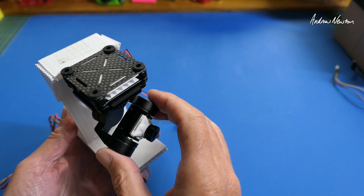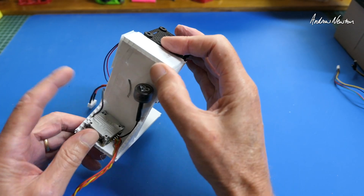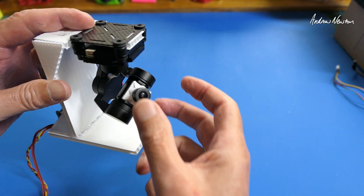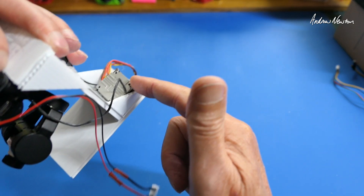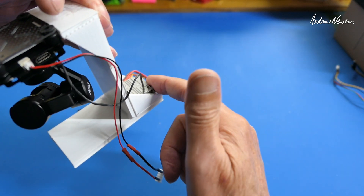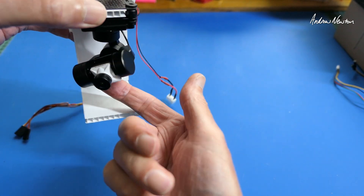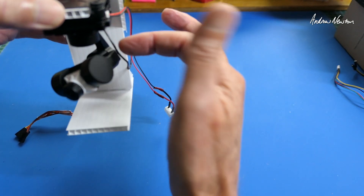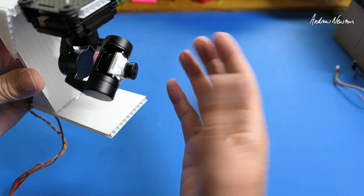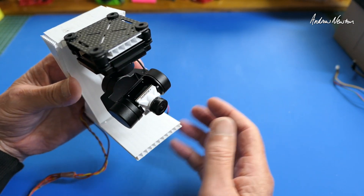I thought it was only Walksnail or O3 cameras, but this is my Vista or Runcam Link and the Caddx camera. I've plugged the Mipi cables in and replaced the cable between the unit and the camera, so it goes from the VTX to the gimbal body and then comes in through the mount - that way you don't have the Mipi cable restricting the movement of the camera. It works perfectly well, so it can support other Caddx cameras other than Walksnail, which is great.